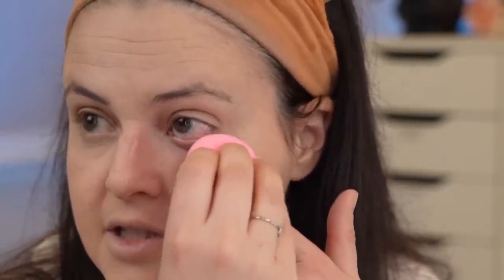And this is not the first concealer to do that. A lot of my concealers do that. So let's do it to the other side, make sure it's fair. And now I'll apply this to this side. And maybe what I'll do is I will not put it under my eyes so we can see what it looks like later, just the concealer without the powder over top of it.